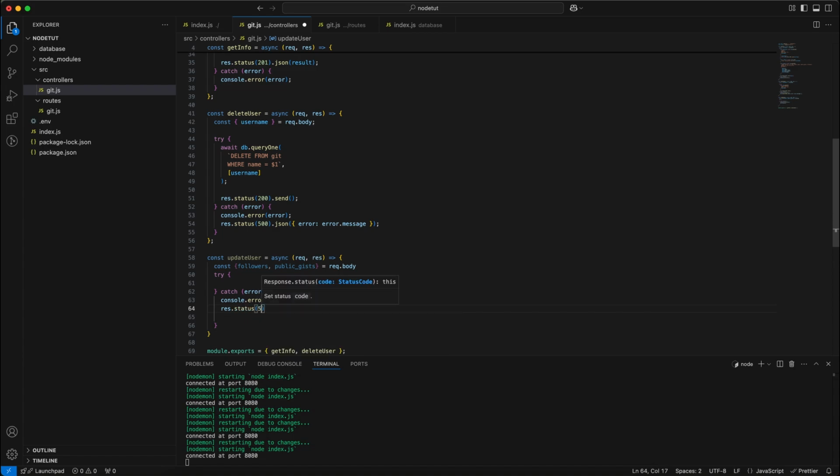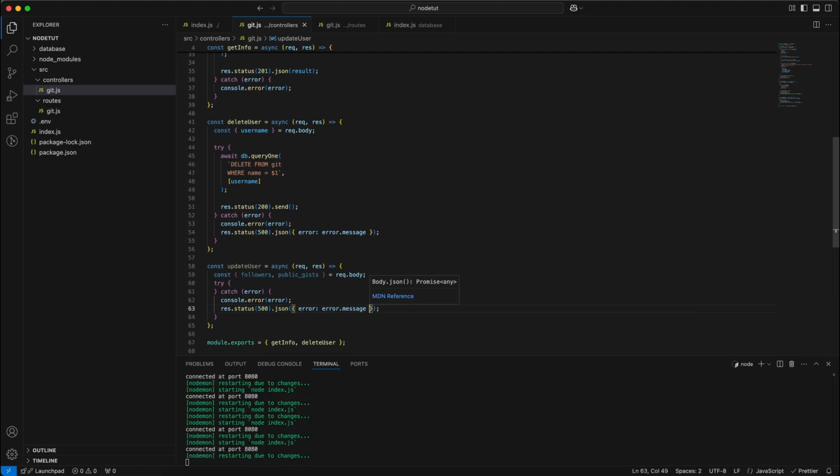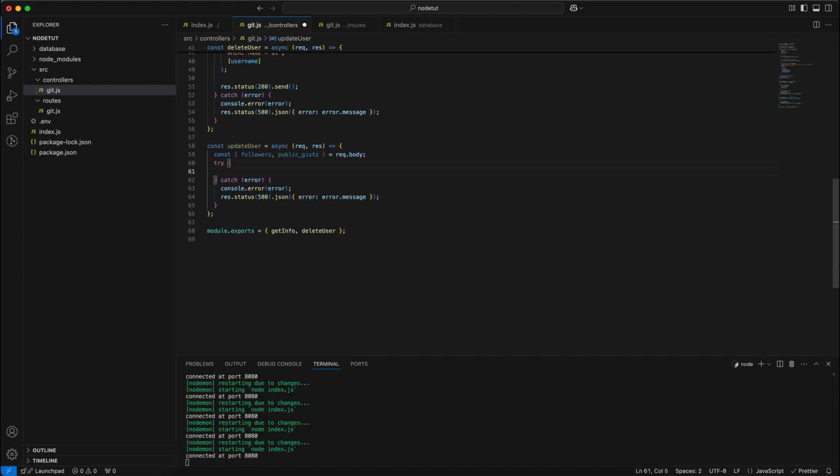Status.json. Let's try to set the body. Let's just do this. We can store the result in user, and we can query to update, get, set followers.